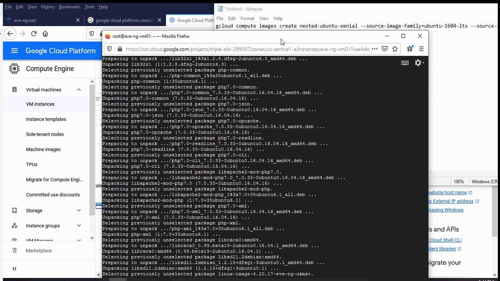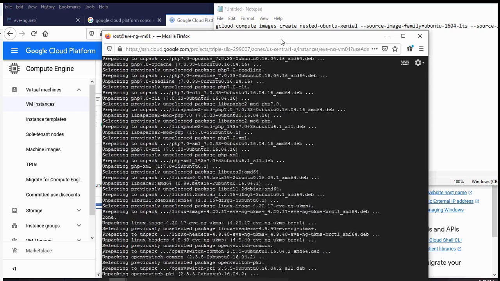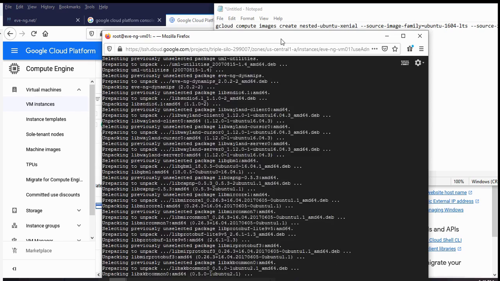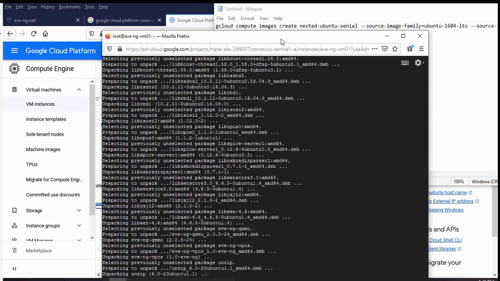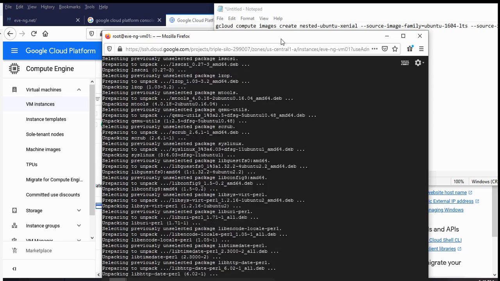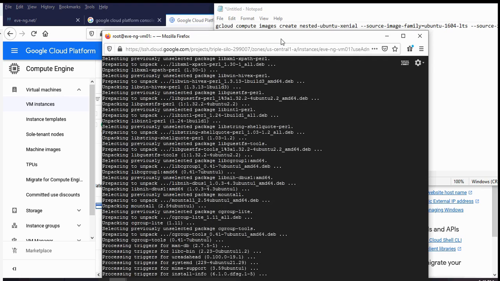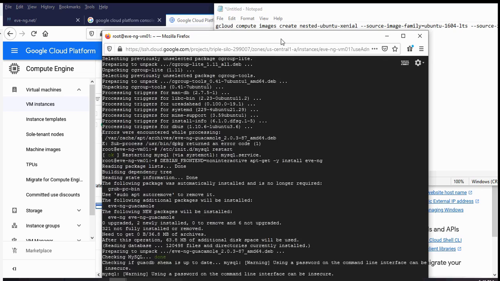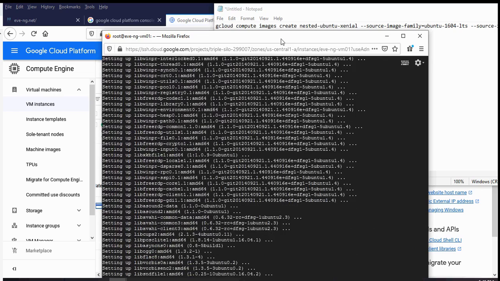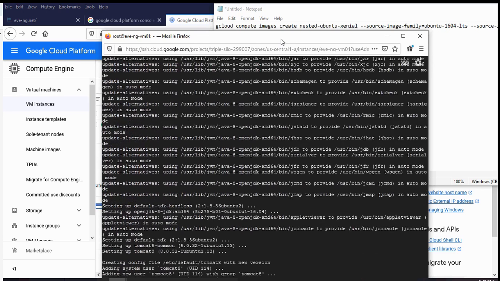So we will summarize what we have done till now. Step 1 was to register on GCP and create a VM that supports virtualization. In our specific case, it is an Ubuntu nested virtualization image. We have a command for that. First, issue the command for supporting the nested image, and then create a VM instance.